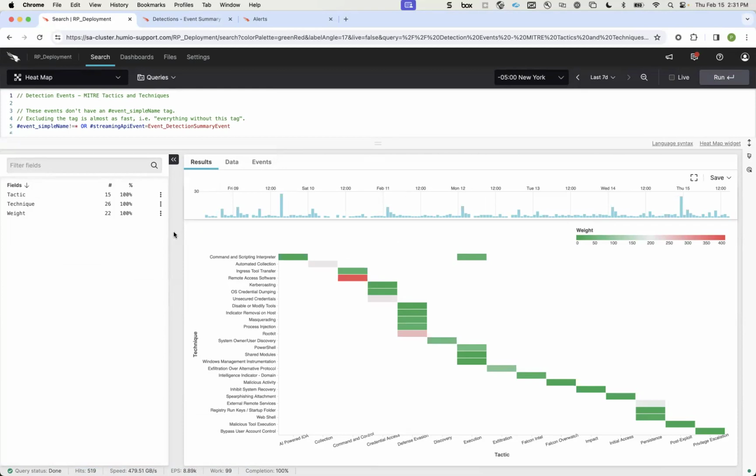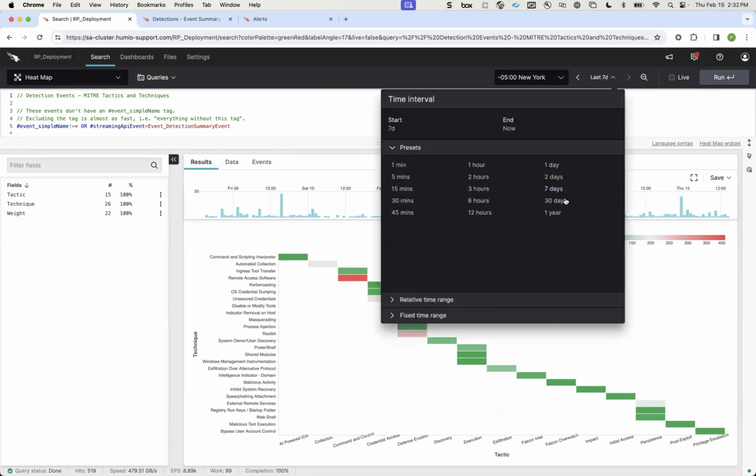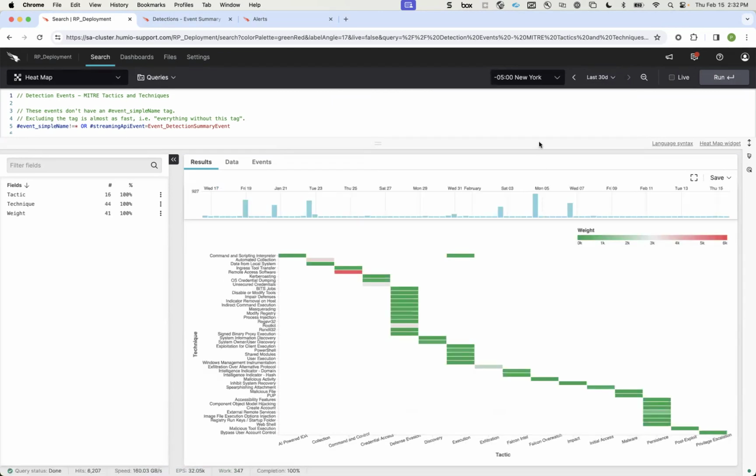I think this one's really cool too, because if you're having issues with a lot of different customers, and you're trying to heat map across the different detections that they're seeing to MITRE tactics and techniques, you can pivot this out and see 7 days worth of data, 30 days worth of data, and actually click into the information, or see various labels and unformatted values, and drill down into the data. It's actually actionable.